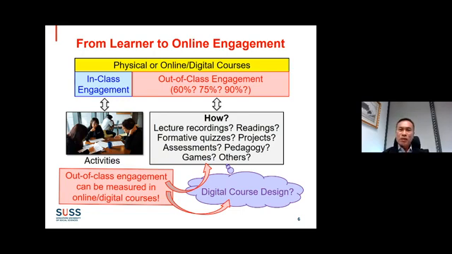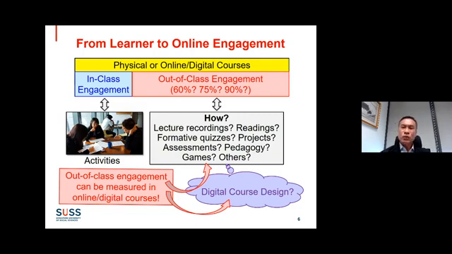Well, we have got components in the course. We have, let's say, lecture recordings. We have readings that were assigned to students that we put online. We have formative quizzes that students can take. We have projects for them to do. We have discussion for them to participate in, and so on. So when we have all these online activities for students and online interactions in digital courses, when students access any of this online, they leave behind what we call data trail or data exhaust.